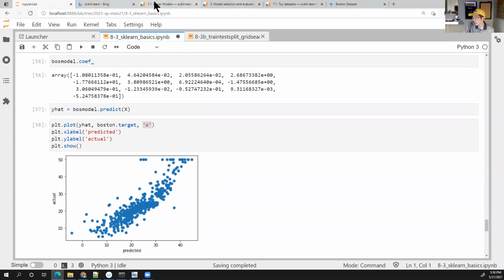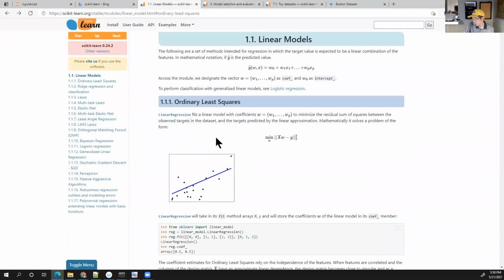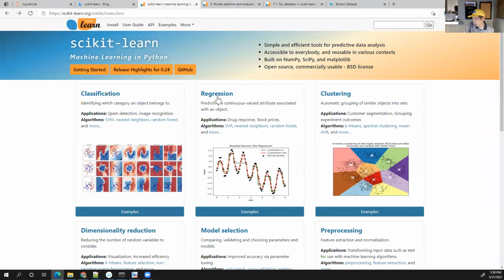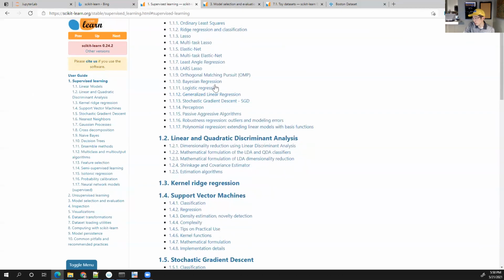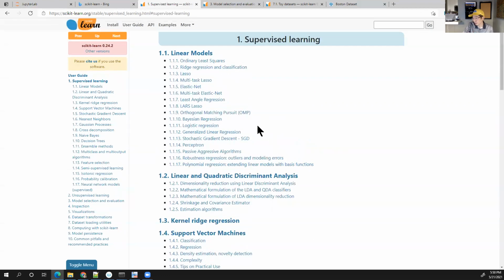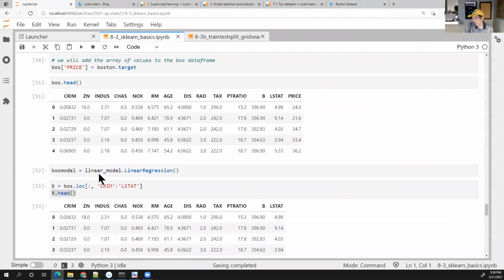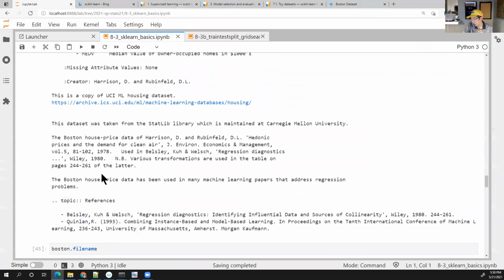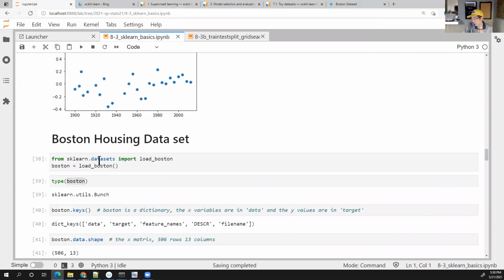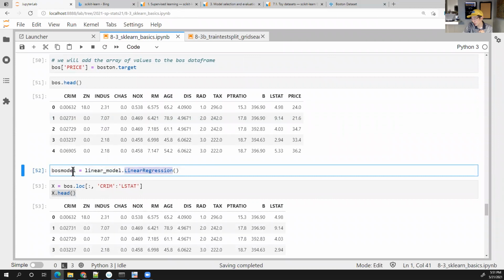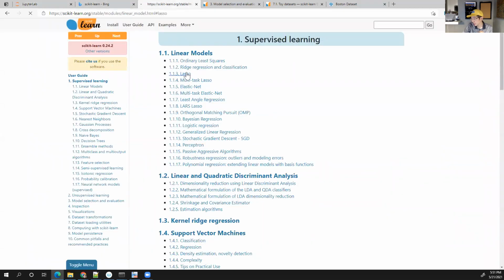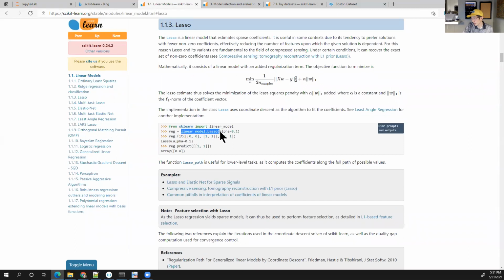Okay. And as far as scikit-learn goes, this is linear regression, but pretty much any kind of model where you're predicting some kind of output numeric value, under regression, there's going to be all sorts of different things, right? There's logistic regression and all kinds of things, elastic net and lasso and things like that. And maybe you haven't learned those, maybe you've heard of those things. And all of those at their core, as far as executing it in Python and scikit-learn, is all done the same way. The only thing that's going to change is when you define your model, you're just going to change it from linear_model.LinearRegression to perhaps linear_model.Lasso or something like that.